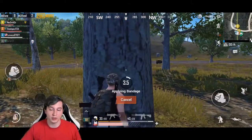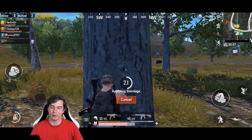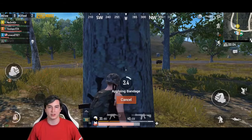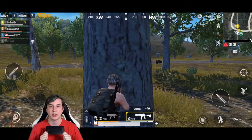So what I had to do to record the PUBG Mobile for this game is actually buy a really complicated screen mirroring program and tether data through my USB, and it was a whole big mess. So that's a big problem because I really want to stream COD Mobile on this game, and if you're a mobile game streamer, this is not ideal.